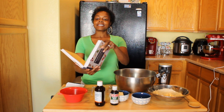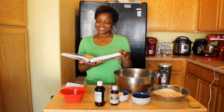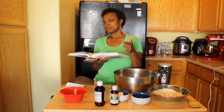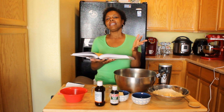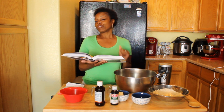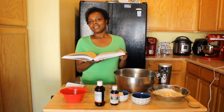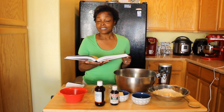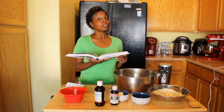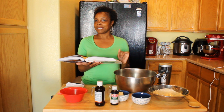Today is September 26th, and for us it's Key Lime Pie Day. I love Key Lime Pie — it's so good because it's creamy, it's tangy, it's delicious, and that graham cracker crust, hmm. But for a keto-friendly one, I decided to make something easy: Key Lime Cookies. They're so tangy and buttery and delicious, and I think you guys will really love them. But first, a few fun facts about Key Lime Pie.